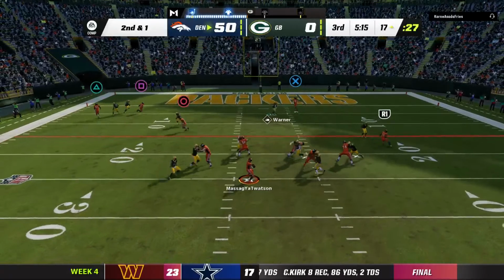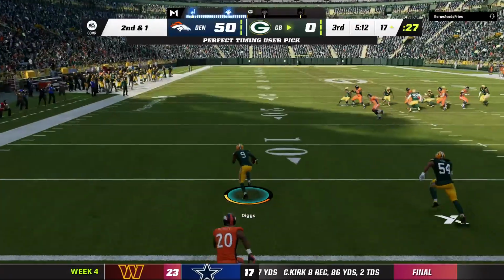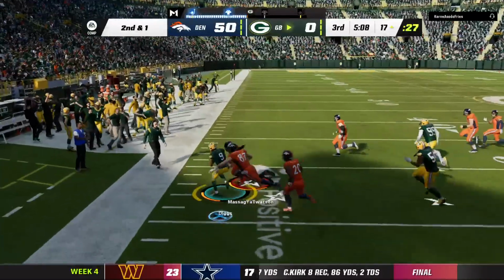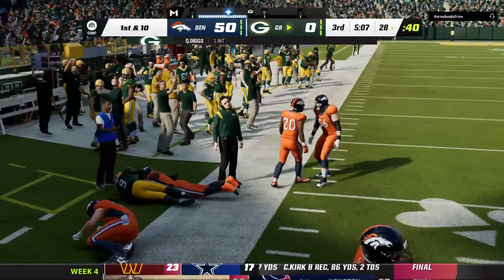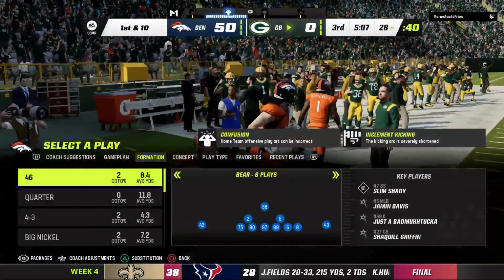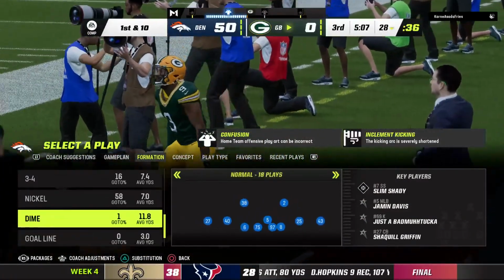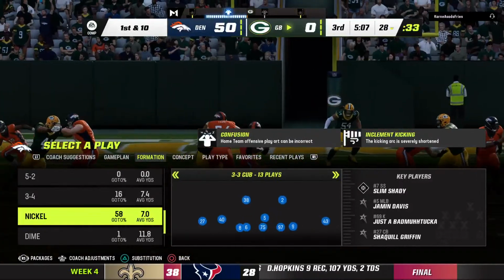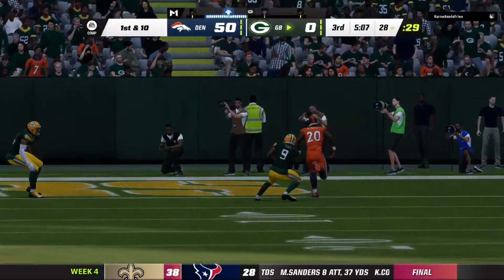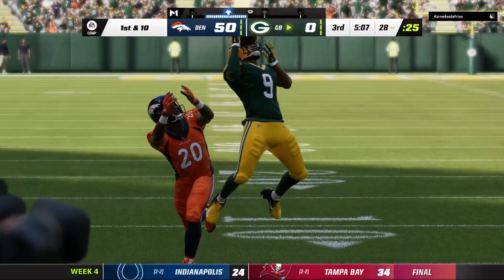Now they'll switch it up here and look to throw. And this is going to be intercepted. Picked off by Quandre Diggs. And the Packers are going to take over at their own 28-yard line. So it was a drive that had real promise here to begin the 3rd quarter, but ultimately derailed by the INT. And that was the position you wanted to be in. Coming out to start this 3rd quarter, get a nice drive going, looking for the end zone. Possibly got a little bit too greedy right there.